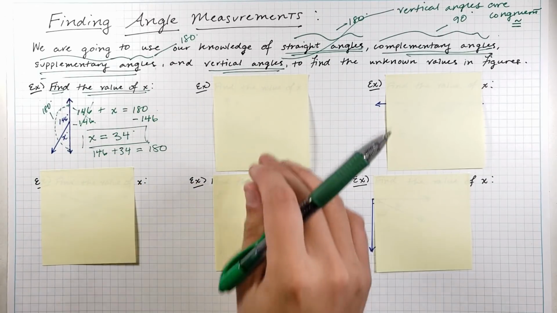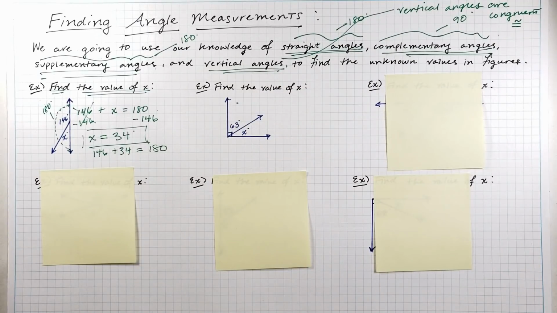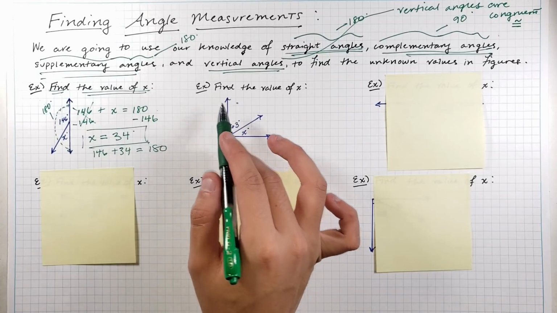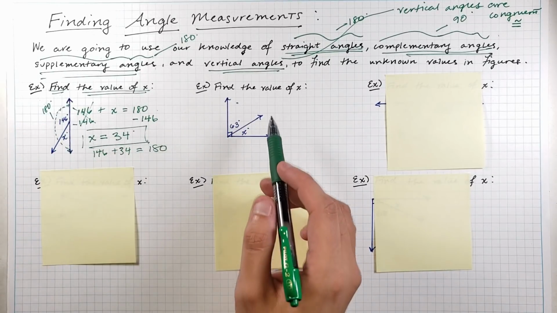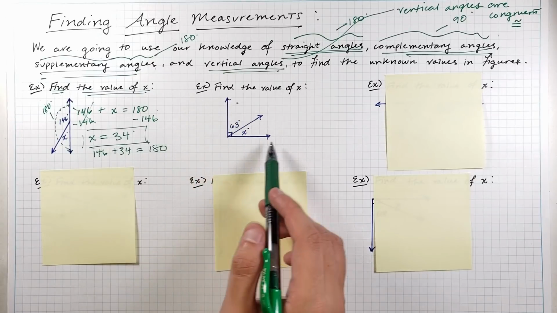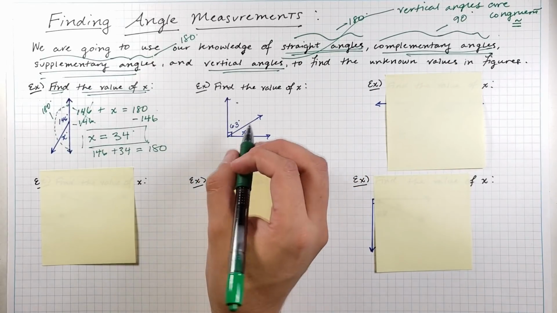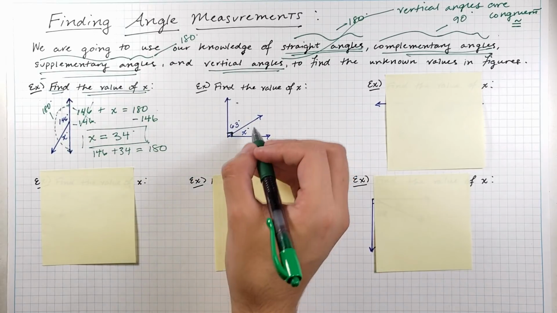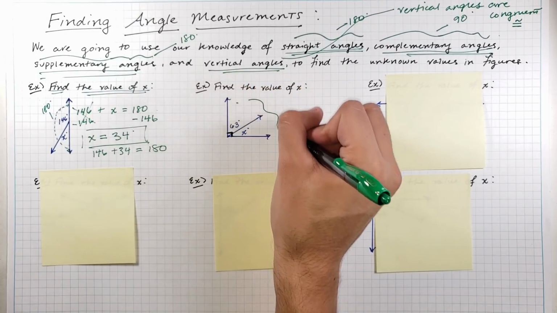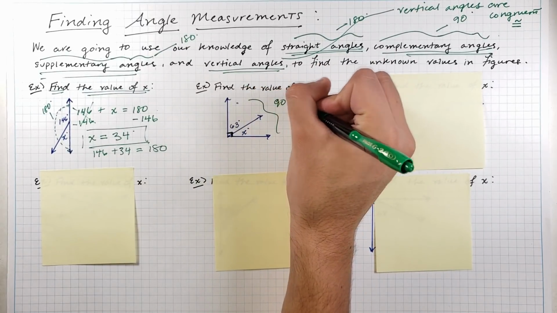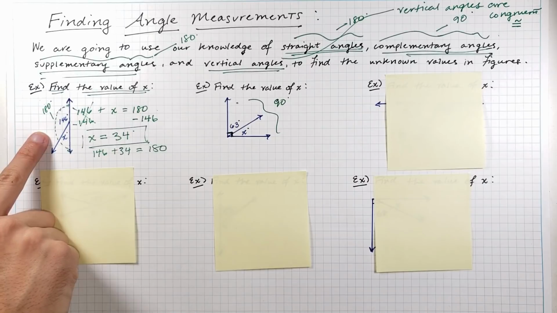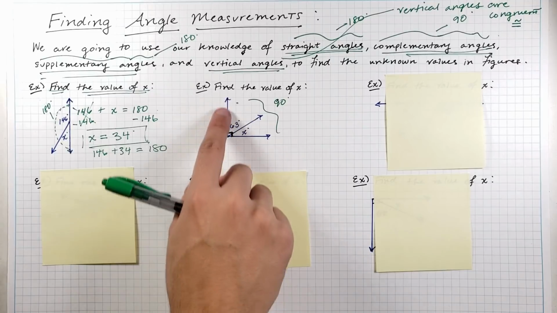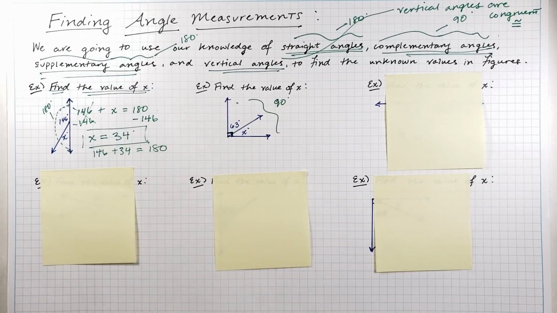All right, let's look at another example. It says find the value of x. Now you see that it's not a straight angle that we're going to have here. Now we have a right angle, right? This little box right here is what tells you that you have a right angle. And you guys remember that right angles are 90 degrees. So this one was 180 degrees because of the straight angle, but now this is going to be a right angle, so it's going to have 90 degrees, right?